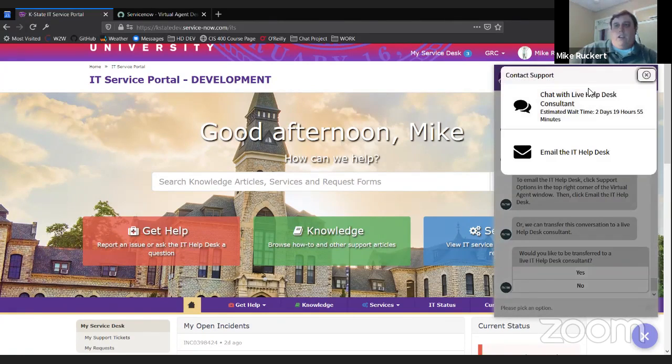I can click up here to the contact support options. And if I click here, it will start a conversation with a help desk consultant. The great thing is you can actually program in the schedule that your help desk is open.